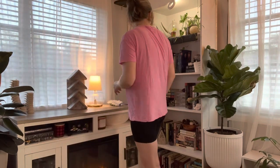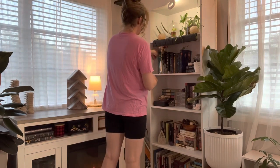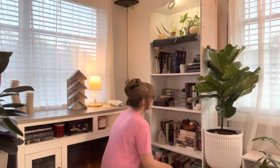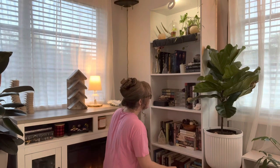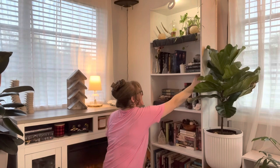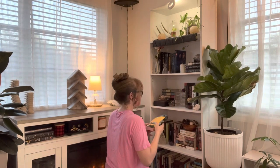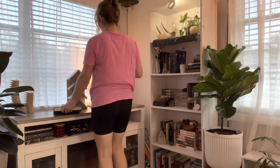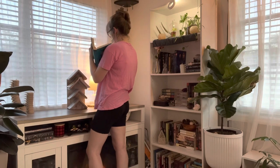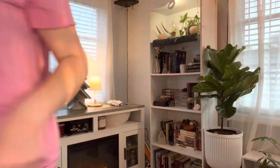Those candle holders you see over there, I grew up a Harry Potter nerd. I know there is a lot of controversy around it. However, there is a specific scene in those movies where there is like a big library and there's candles that are made in the shape of vertebrae. I really love them, have always loved them, and my boyfriend was kind enough to print out on his 3D printer a few of them for me. So I have little candle holders and I think they're so cool.